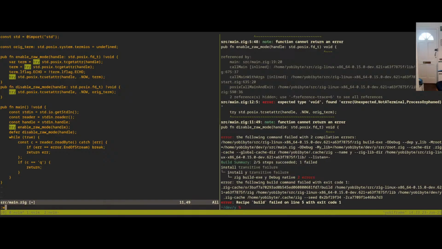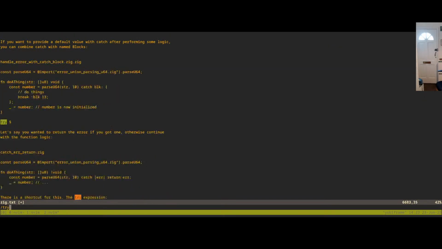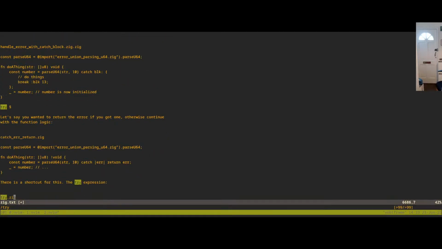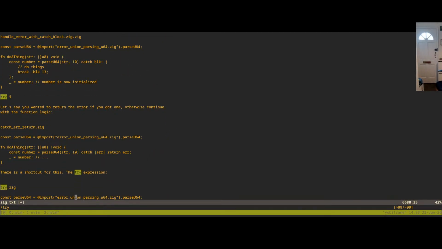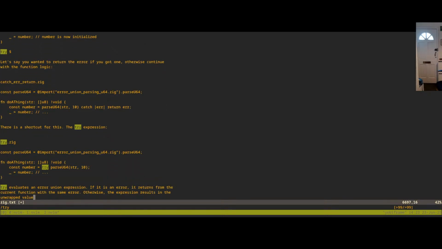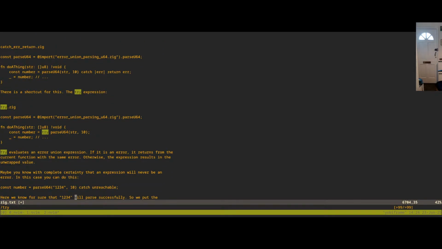Let's read in the docs about try. "Say you wanted to return an error if you got one, otherwise continue with the function logic." Oh, I see.